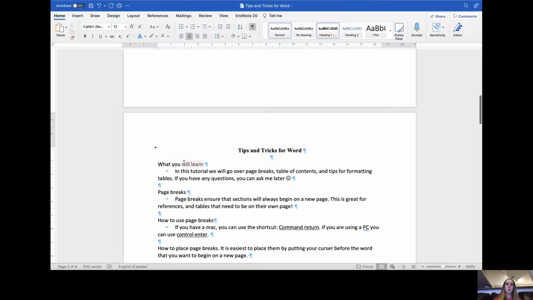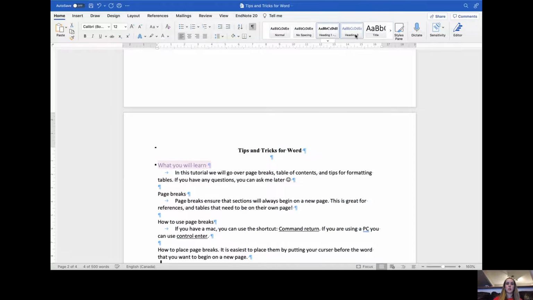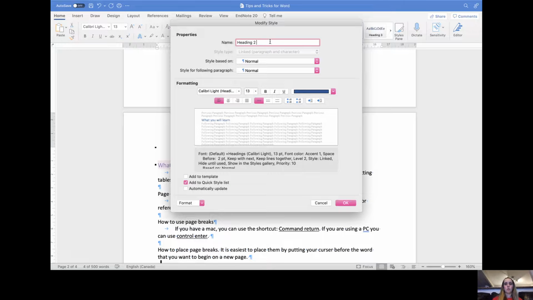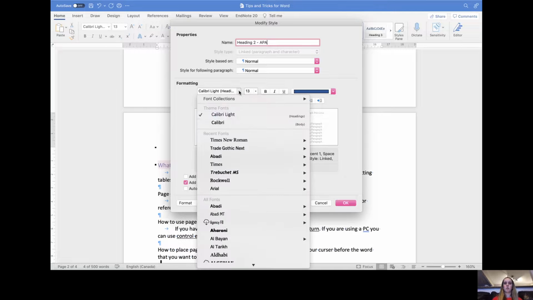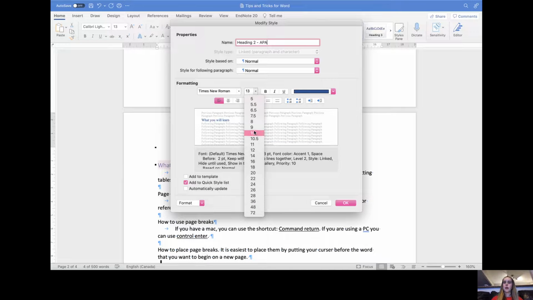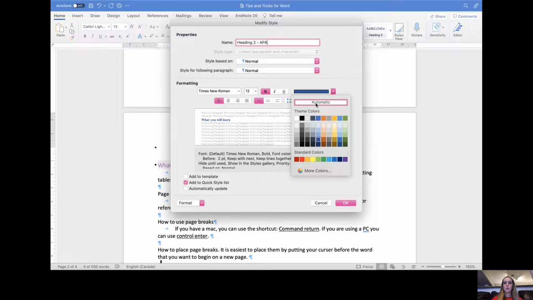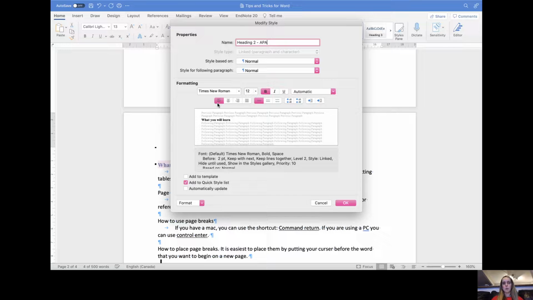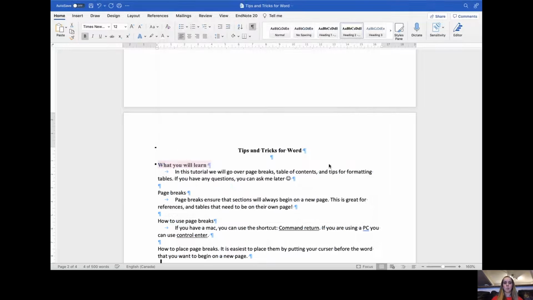Going through my document, maybe you want to label these other subheadings below heading 1, which means we're going to use heading number 2. So if we highlight what you will learn as one of our headings, we're going to go heading 2. And again, we'll have to go in and modify the formatting, right-clicking on heading 2, hitting modify. Again, you can relabel it if you like, and you're just going to go through and adjust as needed for the document you're working on. Again, making sure it is APA if you need your document in APA. You can keep it to the left here. We're going to hit OK.